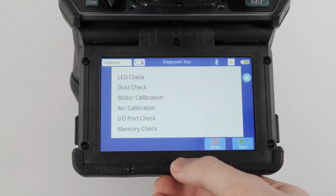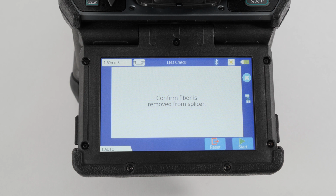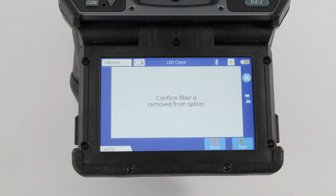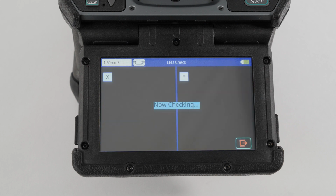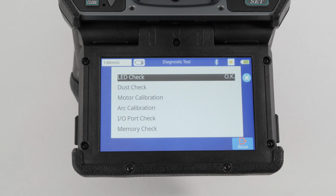If error messages persist, ensuring proper fiber prep and all maintenance items are in check, run a diagnostic test. This test checks the overall performance and health of your splicer with several sequential tests. Each test will automatically begin after the other.